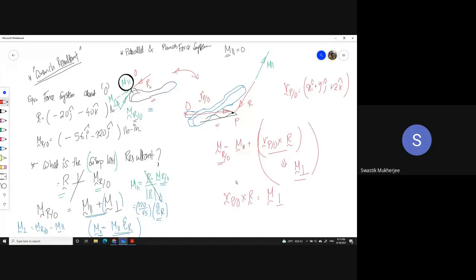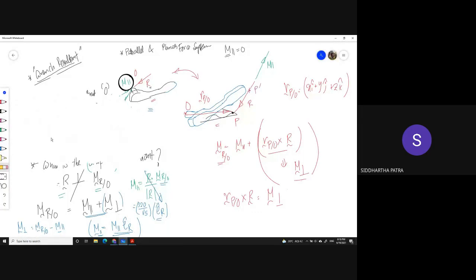No, sir. And why is that? Because P is arbitrary, any point can be taken on the line of action. So that is physically okay. So this P prime is also a possible solution. And if I'm talking mathematically, in terms of linear algebra, this is the situation. You see, this representation over here can also be represented like this.